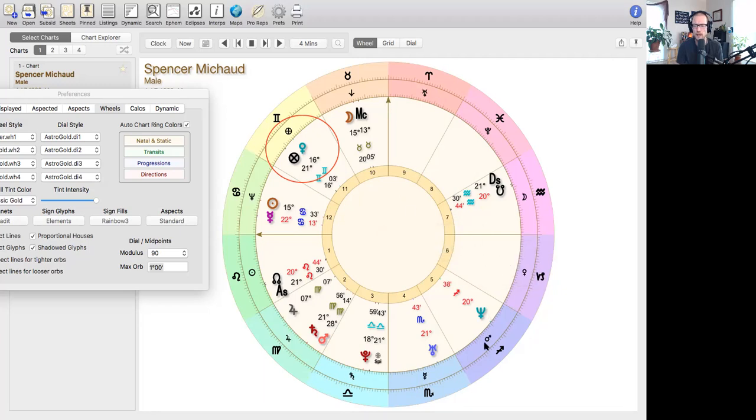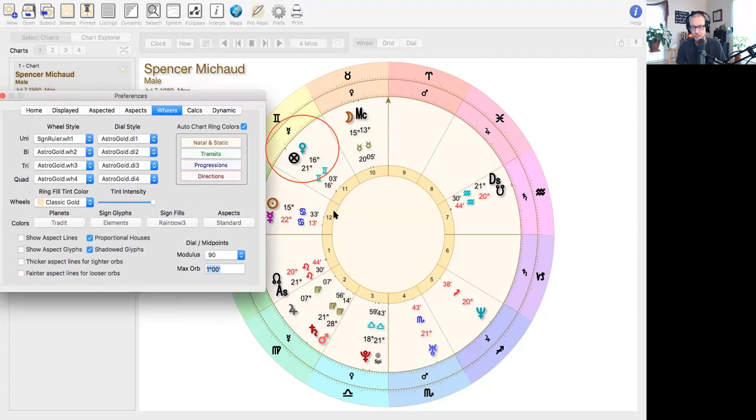Hierarchical ones look like they are using some similar things, but with some shifts here. Again, I have a feeling this has to do with something with Uranian astrology, but I use the traditional ones. So if you want to do the type of astrology that I do with Hellenistic or with Renaissance or medieval astrology, stick with the traditional ones on the features here. Okay, so that's another type of wheel that you can do.